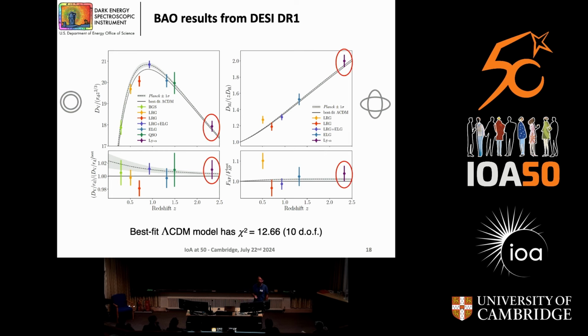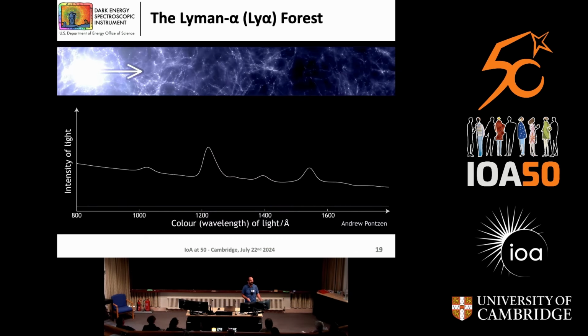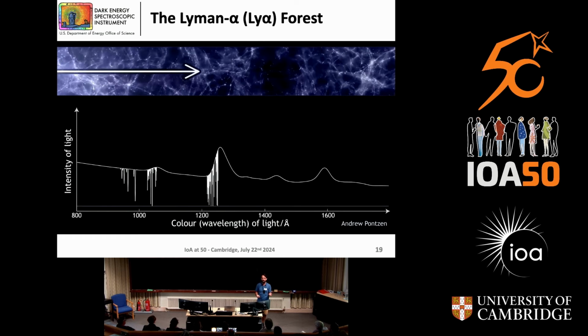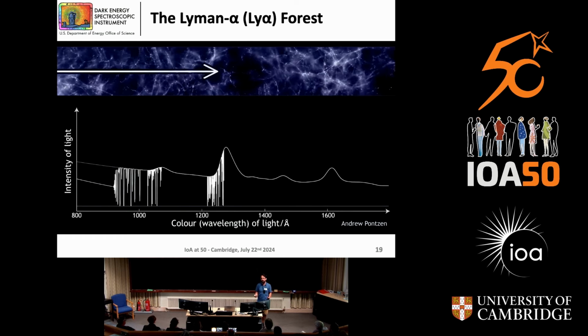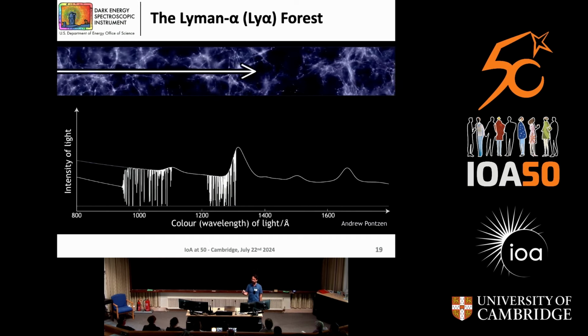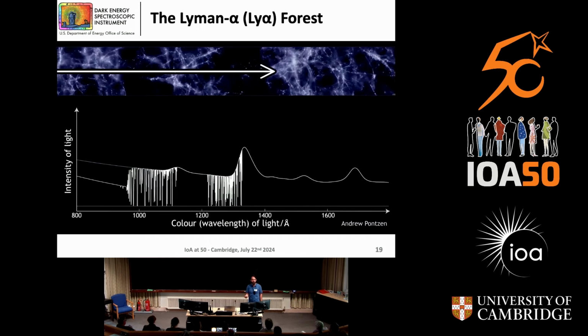And those points here that I was showing, those are the Lyman alpha forest measurements that I mentioned. And I wanted to show one slide also because Andrew is in the audience, and I think I've shown this in front of him like 10 times, so I thought I should just do it 11 times. So you probably know what the Lyman alpha forest is, but it's the phenomenon that explains that when you look at the spectrum of a quasar, you see a very large number of absorption features, and we know now that those absorption features are caused by intervening neutral hydrogen along the way.